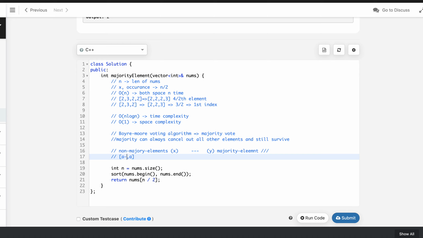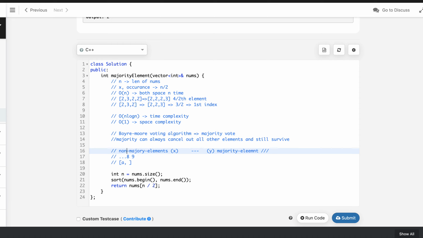So for the majority element we deleted a amount, but there could be some cases. Say I found non-majority elements like this, going from left to right, I encounter say 5 and 7 and 8 and 9. So I consider 5 as the majority and I go here and decrease its counter. So 5 is no more the majority. So maybe let's assume the majority element is 9, and initially I fired both of them. So actually I am decreasing my majority counter, and I am removing my non-majority elements.